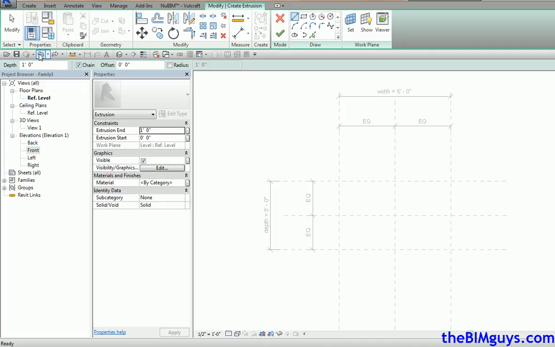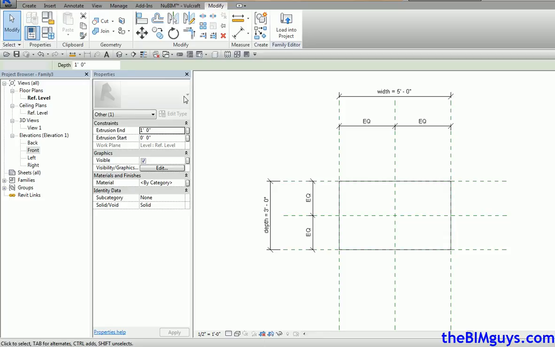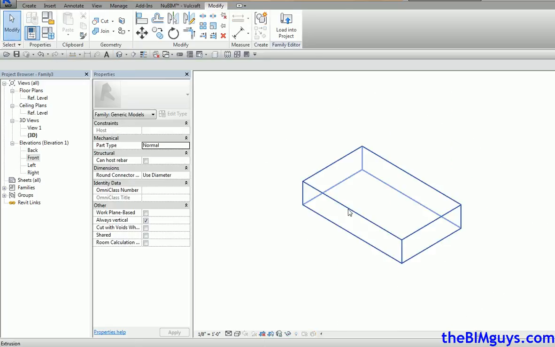Alright, now what I'm going to do is turn off chain. Instead of letting me chain all the lines together, it pauses for me to pick the locks, and I can draw them around. You can use a rectangle or other shapes, and that's fine, but what I'm doing here is just using this so you can see how I physically go around and lock all of the solids to the bone here. At that point I hit finish, and if I go to 3D, you'll notice that now we have a cube.